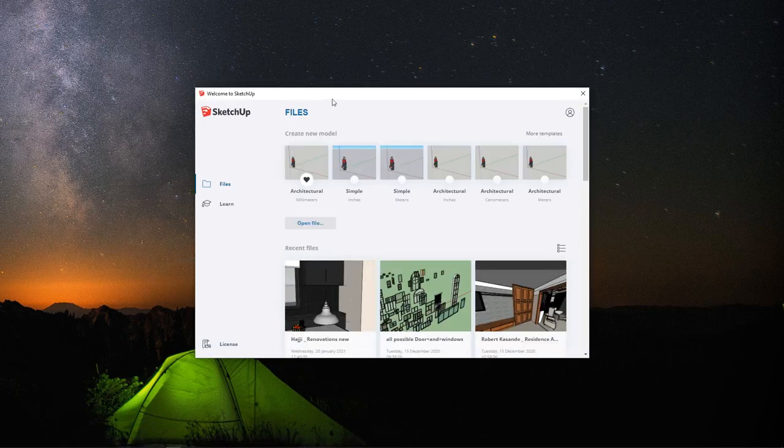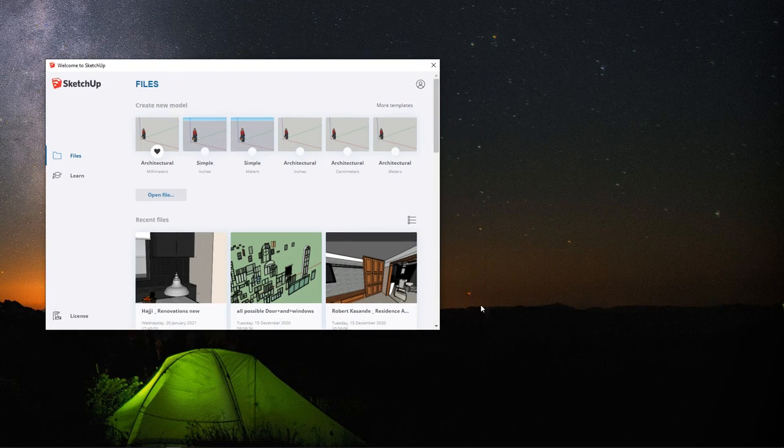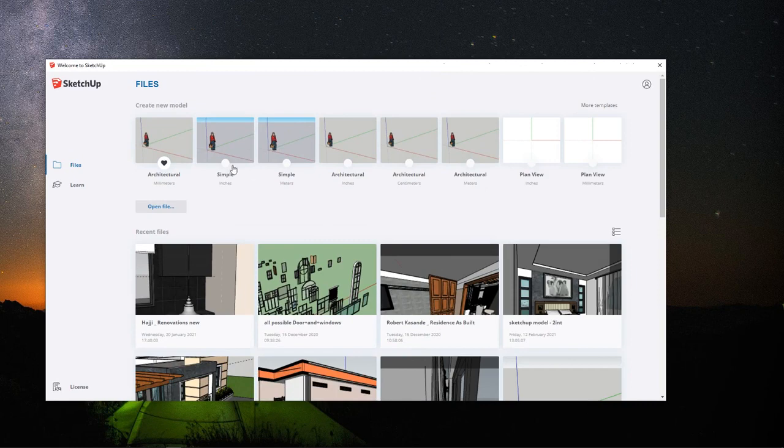once you open SketchUp, you find that you have this window that asks you to choose a template that you're going to use. And in this case, what you are doing at this point is choosing the units that you're going to be working in, that is millimeters, inches, meters, whatever you're comfortable with.